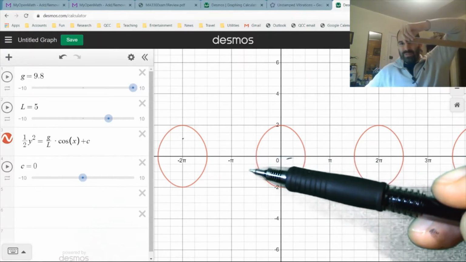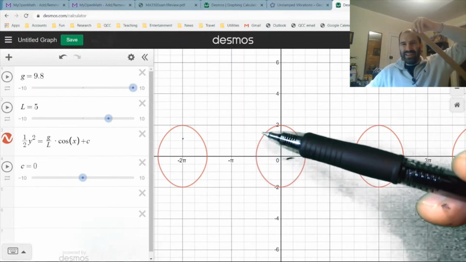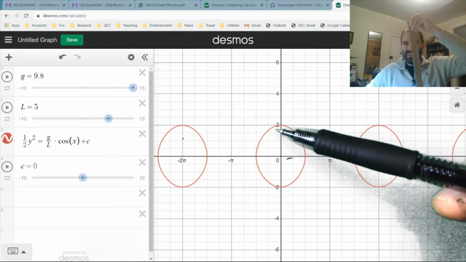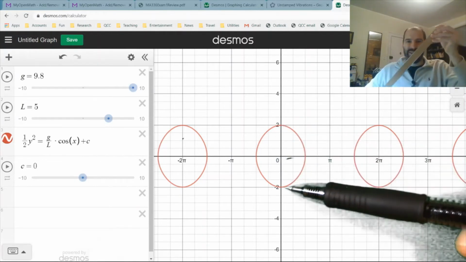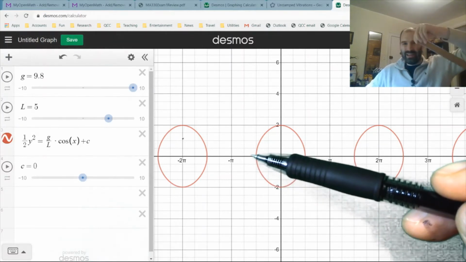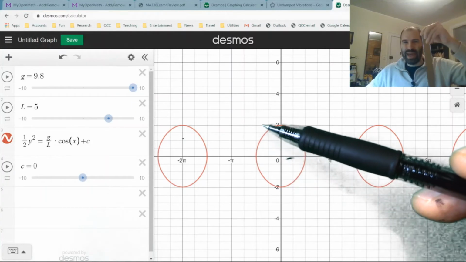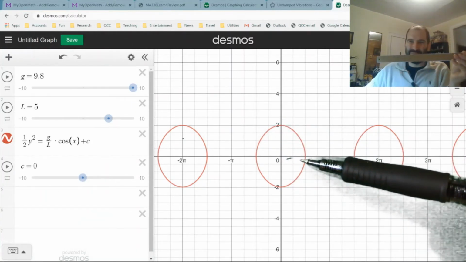Trying to get away from the camera and also point at my thing. And then it starts swinging down again, vertical, and then over to here, and then down, vertical, over there, and then down. This is like patting your head and rubbing your tummy. It's really hard. And then back to where we started.